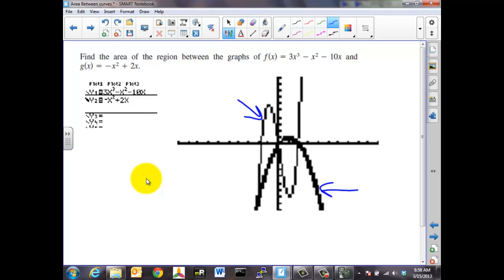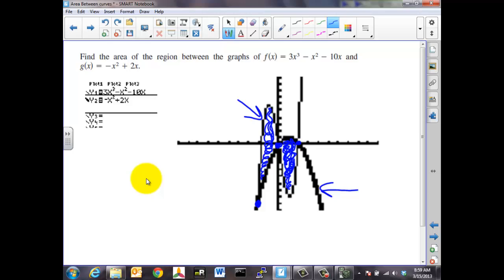Let's figure out where our areas are, first of all. It looks like both of these curves intersect somewhere down here, doesn't it? And it looks like they intersect somewhere along in here. Somewhere along in here. Do you see any other places? So then we have 2 regions that we're concerned with. This region right here and this region right here, because that's the only place that we are between the graphs. Okay? So now, what do you think we need to do?